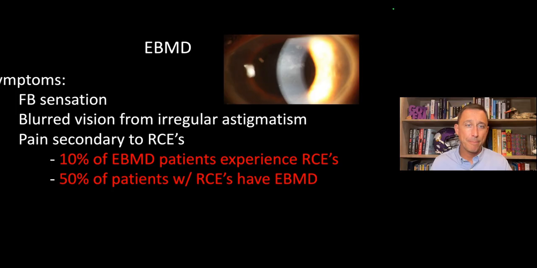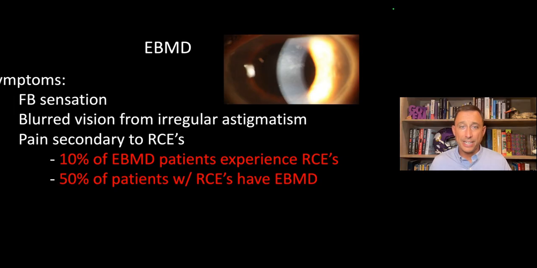We want to manage that. How do we manage that? If I see a patient where I could put a hard contact lens on the eye, specialty lens on the eye, I get them to 20/20 and they have significant EBMD that's centrally located, a lot of times I'll recommend a superficial keratectomy or a PTK, phototherapeutic keratectomy, to kind of smooth that surface out, allow new cells to grow back, and really improve that patient's visual acuity.